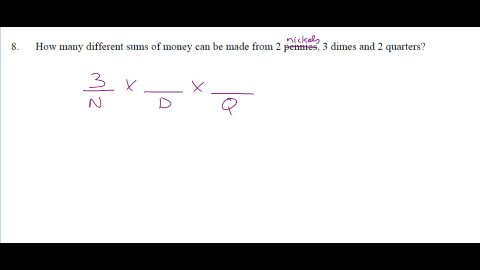Okay, so dimes, what goes in here? 4. Quarters? 3. Now, what's the problem with that? If you had a 0, wouldn't it make everything 0? Yeah, one of those arrangements is no nickel, no dime, no quarter, no money. But that's only one arrangement, right? So what are we going to do with this? Subtract 1. So these are the arrangements, but one of those can't be counted. All right, so what's that? 36, so 35. I'd throw this down to exclaim, but that would not be the wisest thing to do.